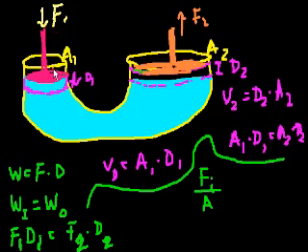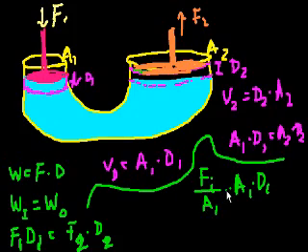The general notion is that I'm pushing on this water. The water can't be compressed, so the water is going to push up on this end, right? So the input force times the input distance is going to be equal to the output force times the output distance. This is just the law of conservation of energy and everything we did with work. So I'm just rewriting this equation. If I take the input force and divide by the input area, and then I multiply by the area, and then I just multiply times d1.